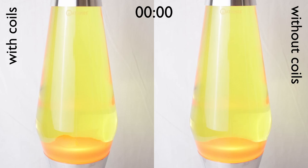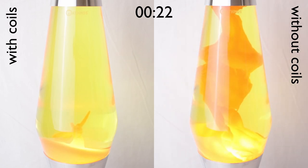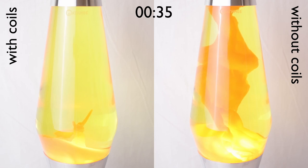This is the time-lapse footage of both variants — the one with coils on the left and the one without coils on the right. During the heat-up, the no-coil version shows some explosive activity quite early, around the 20-minute mark, while the coiled variant does something similar only around 45 minutes. I'd guess the difference in timing is because there is no coil to transport the heat from the bulb deeper into the wax — the heat is more concentrated on the outer layer, thus melting it a bit quicker.